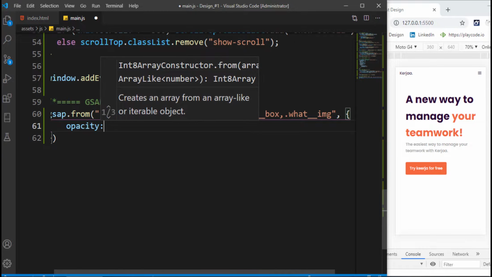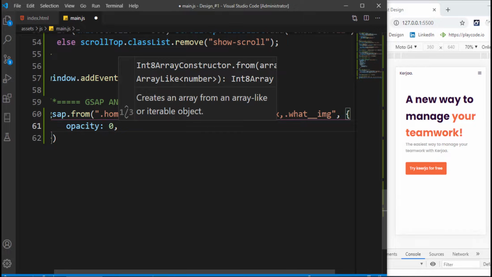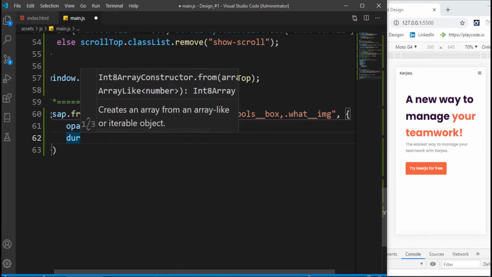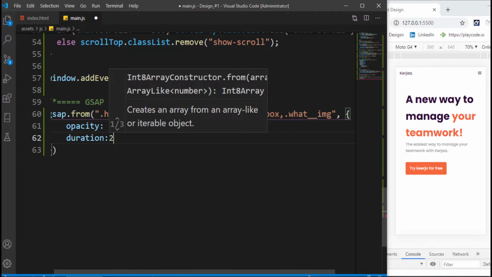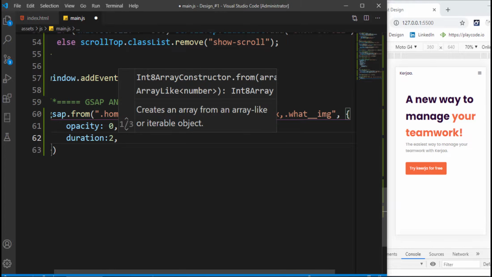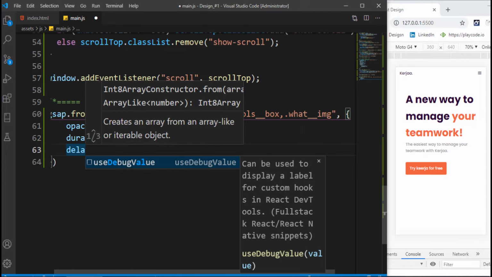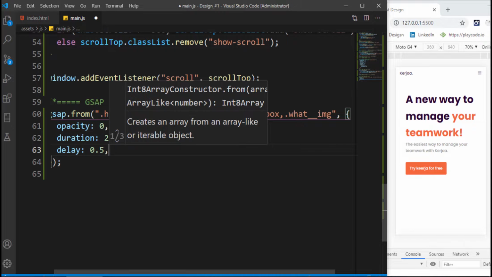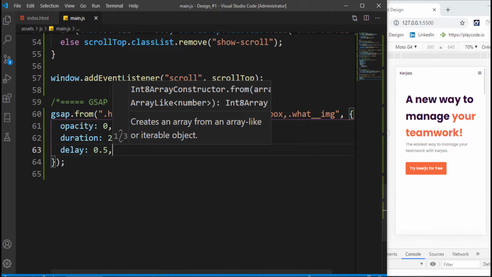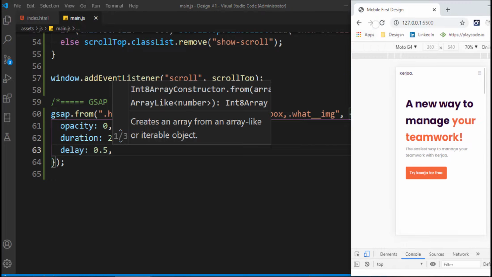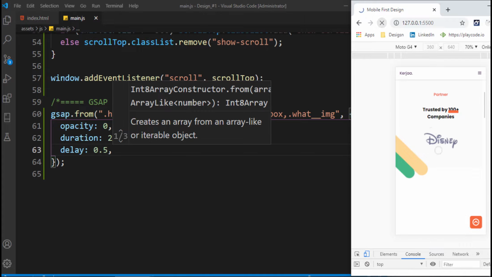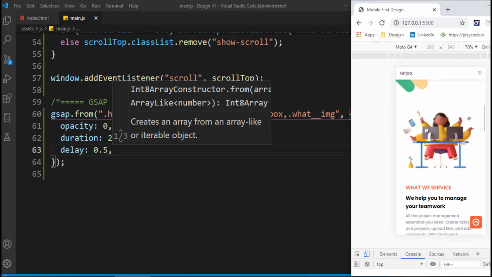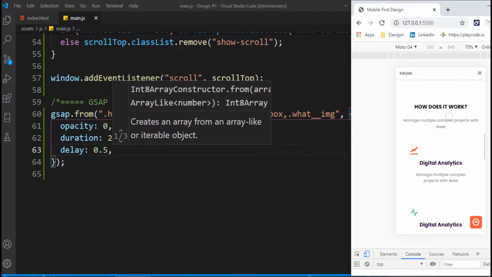This opacity means that it's going to be coming from 0 opacity to 1, and it's going to take a duration of 2 seconds, with a delay, something like an animation, of 0.5 seconds. So let's save and let's refresh. Nothing seems to be showing, but you see here we have this what image showing smoothly.